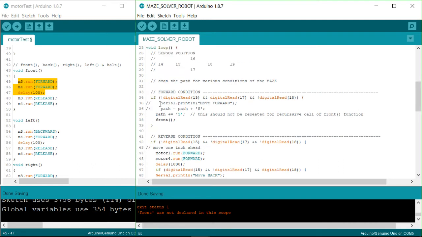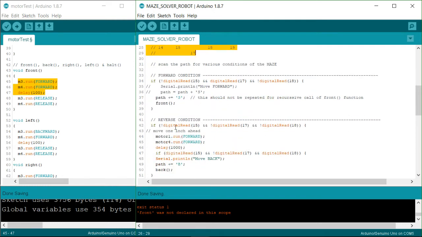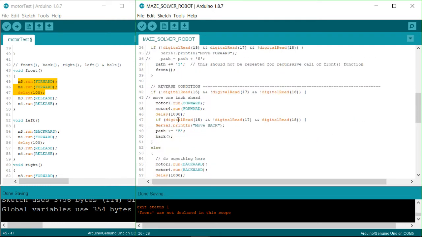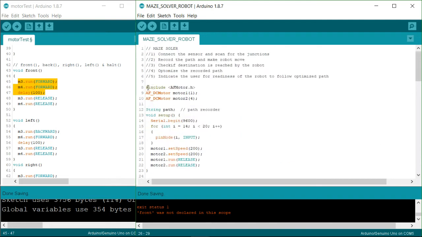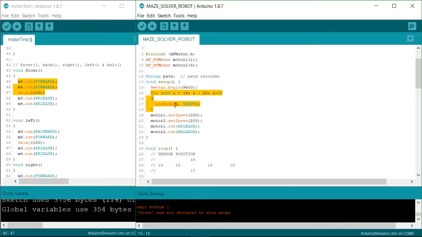Your final program may vary depending upon your own application and the structure of the sensors which you have. So I have simply tried to cover the kind of conditional statements that we need to put for solving the maze. So basically what we have now is we have initialized the motors. We got a serial monitor for debugging purposes. We have defined the sensor pins as input. We have set the speed for a motor, and then we release it under setup.